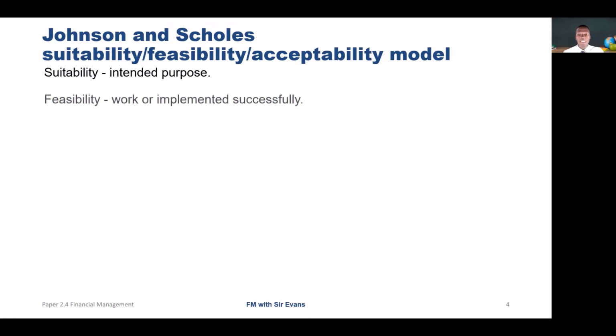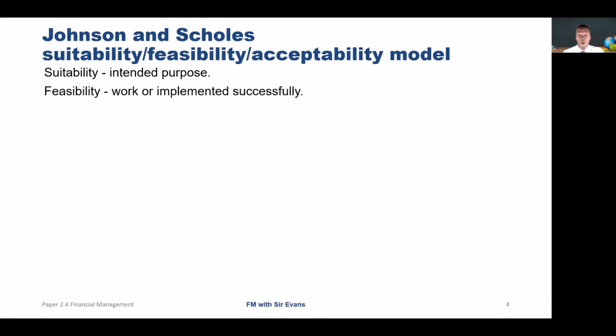Two, feasibility is concerned with whether it will work or it can be implemented successfully. So under feasibility, some of the questions that we should consider are: is there sufficient finance for the project? Can we afford that project? Do we have the employees with the necessary skills to implement the project successfully? Can we even obtain the raw materials that will be needed to implement the project? Is our IT good enough to implement the project?